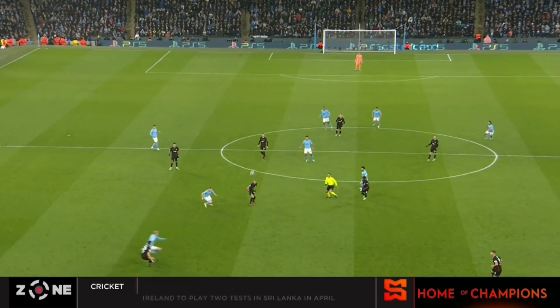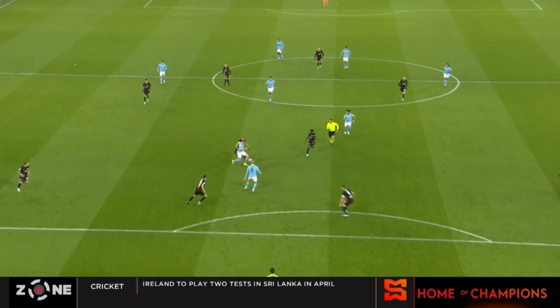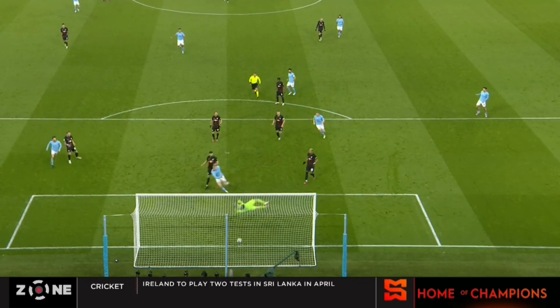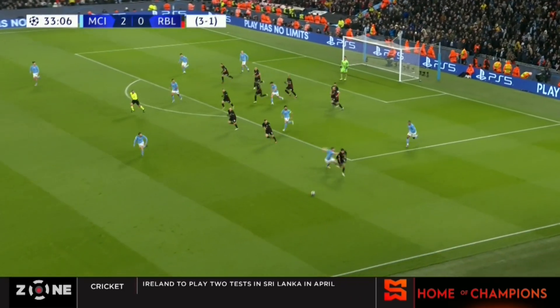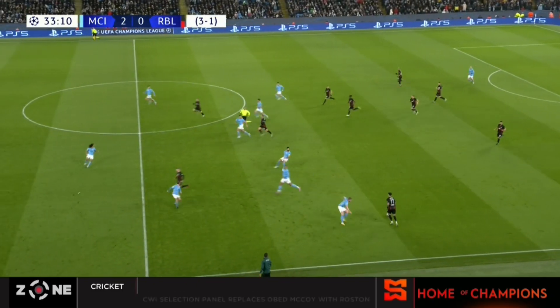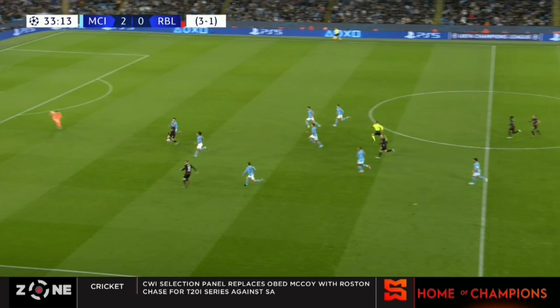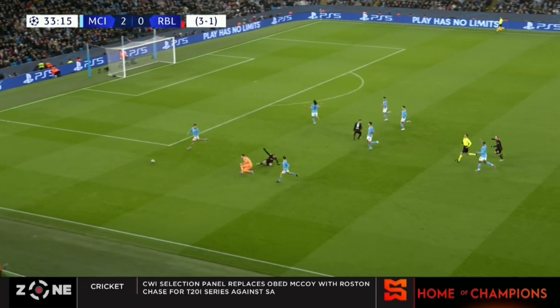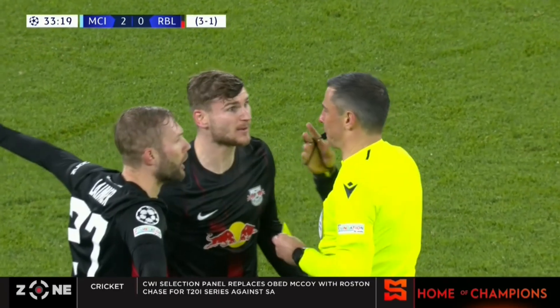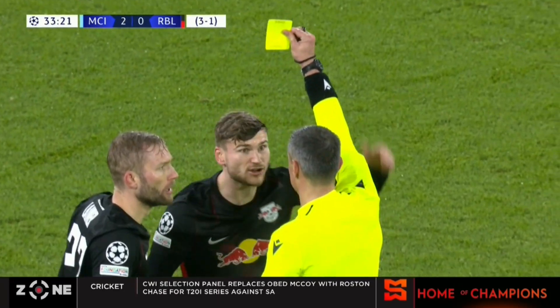He's done the right thing in all fairness to him — he's got rid of it. De Bruyne does fantastically there to take that shot. This time it is clear, and Dominic's a boss light with a lovely swerve away from De Bruyne. And that's a good ball too. Where's Ederson going? Ederson's fouled, hasn't he? Referee says no, and he's going to give a yellow card to Timo Werner.